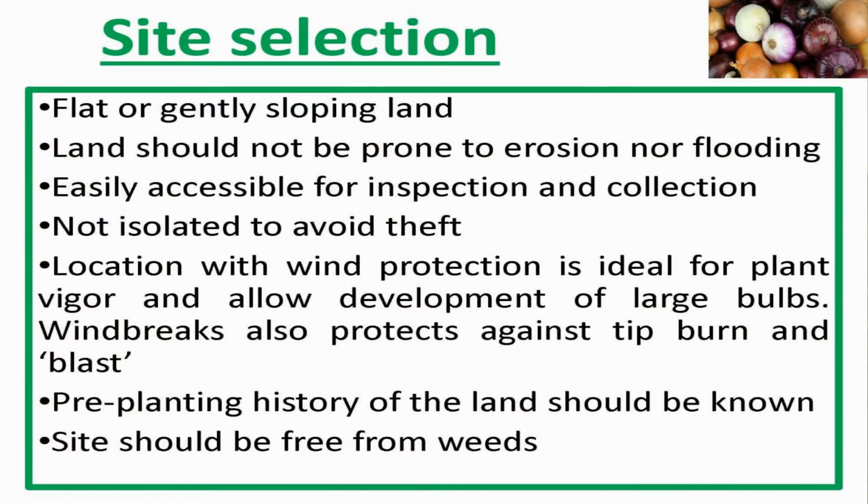All right, and then we look at location with wind protection in terms of your crop. It should be ideal. You need to have wind protection. Why are we looking at wind protection? We looked at the structure of our leaves, of the onions. Yes, they're all the way down there. They don't grow very big. But you need to protect them, because without them, you don't have a bulb. Correct? All right, so you look at that because it will damage the actual development of your large bulbs.